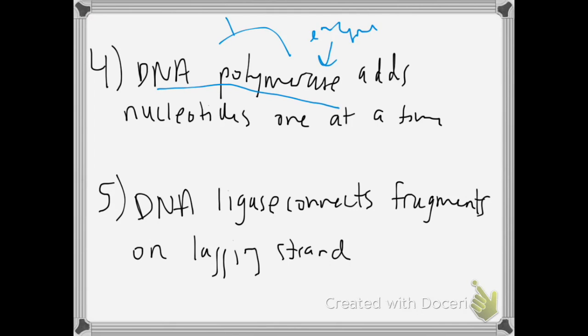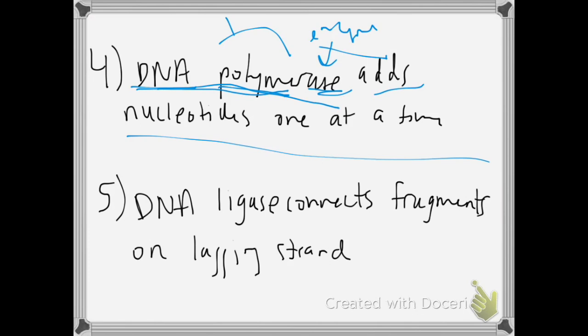protein is a polymer. Its monomers are amino acids. If we talk about carbohydrates, carbohydrates are a polymer where glucose molecules are monomers of these sugars. So here, if we want DNA polymerase, we want an enzyme that's going to make a polymer of DNA. So we want a bunch of nucleotides strung together. So this is the guy, DNA polymerase is the enzyme that adds nucleotides one at a time. How did we get from that name? We see ase meaning enzyme, and we see DNA polymer. We want to make a big nucleic acid.